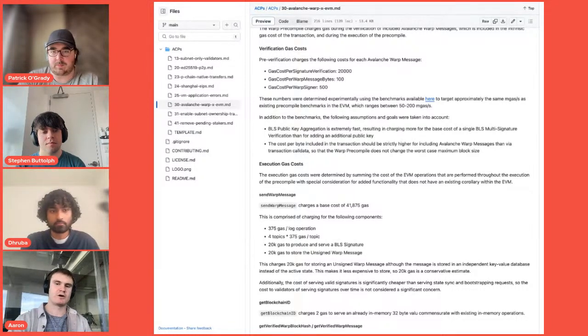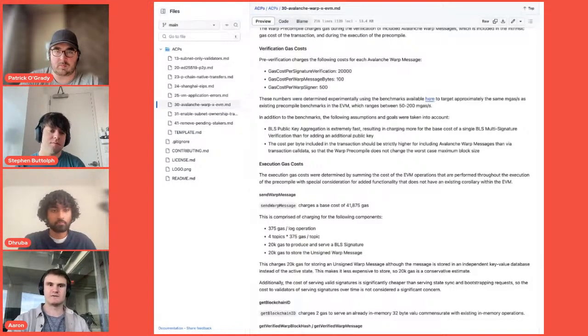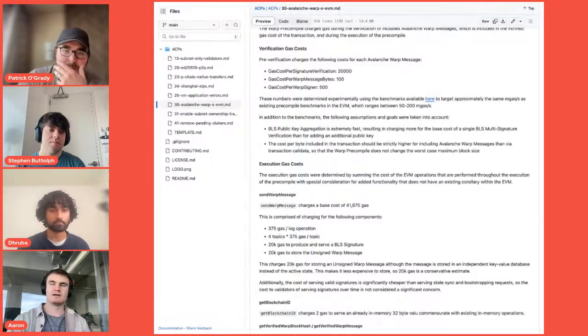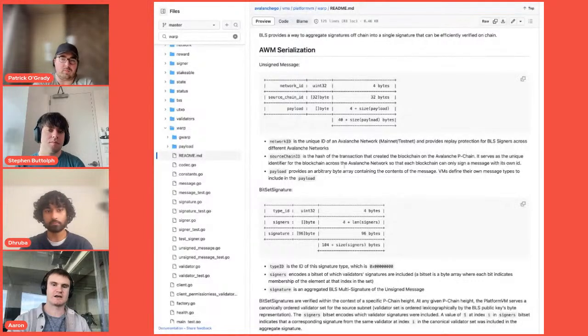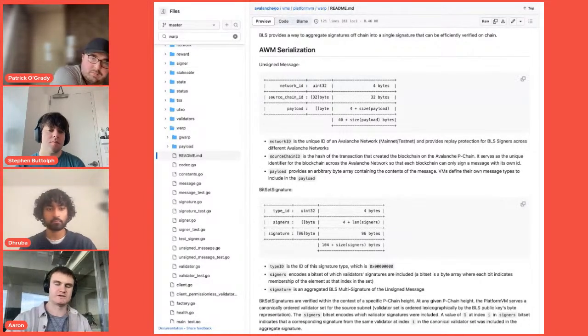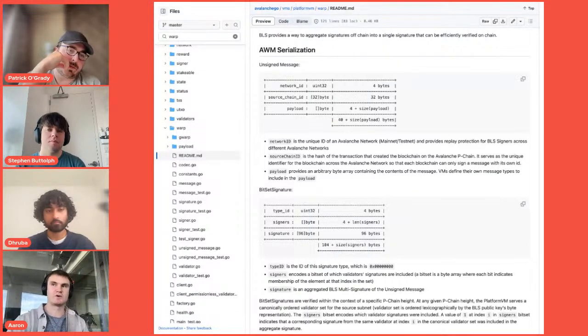They will just have to come up with their own way to integrate Warp messaging that complies with that same message format. So for example, HyperSDK can actually use the exact same message format in order to send an address call to another EVM chain on Avalanche. And the contract on the C chain or on any other EVM chain doesn't even need to know that the HyperSDK is a non-EVM chain in the first place. All that it needs to know is how to deserialize that message and handle it appropriately. So as long as the HyperSDK integrates with Teleporter on top of it to comply with the exact same format, anybody will be able to use it in the exact same way.